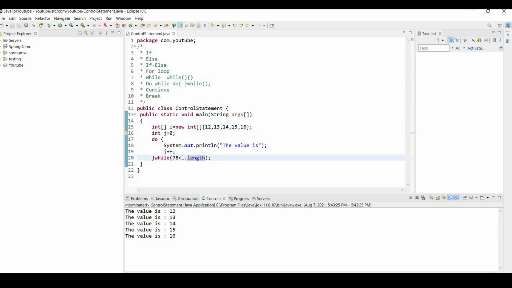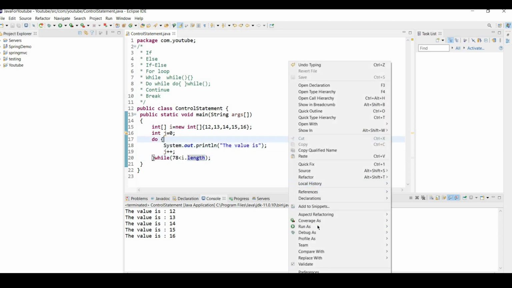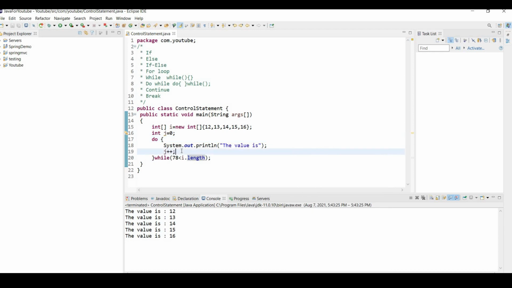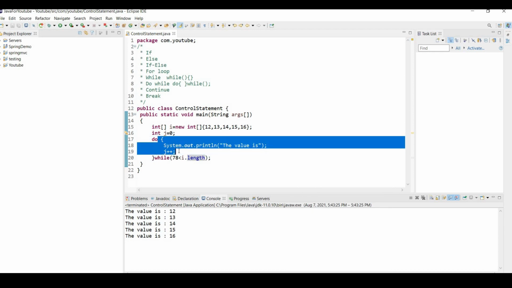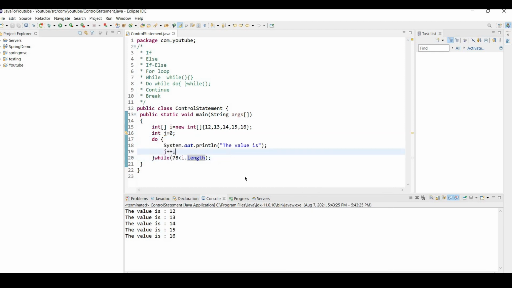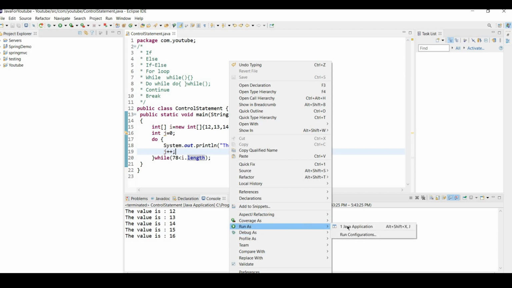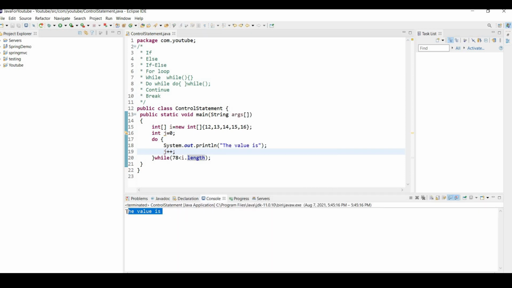The length is 5 or 6, but I am saying that 78 is smaller than that 5 or 6. So this is mathematically wrong. This statement should not execute if this is wrong. But here what will happen is, just one time this will run the values.